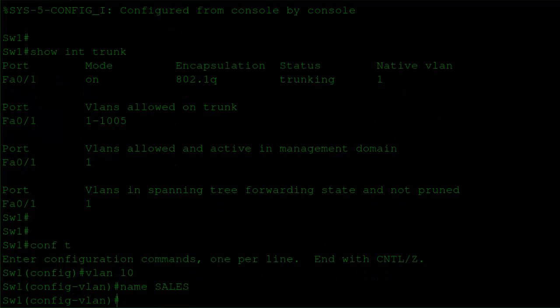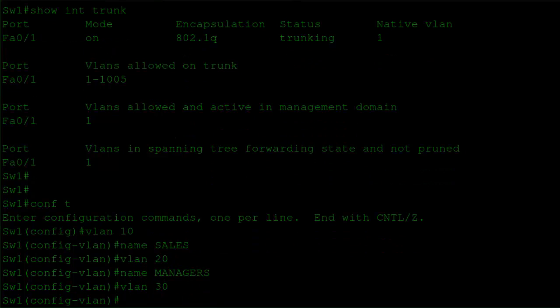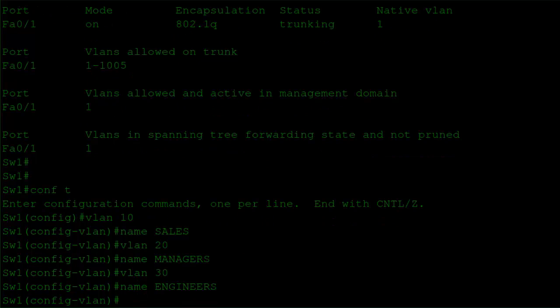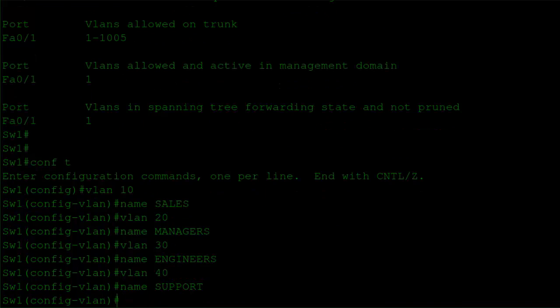Okay, we're going to configure our VLANs, which you should be familiar with by now. Sales, managers, engineers, and support.